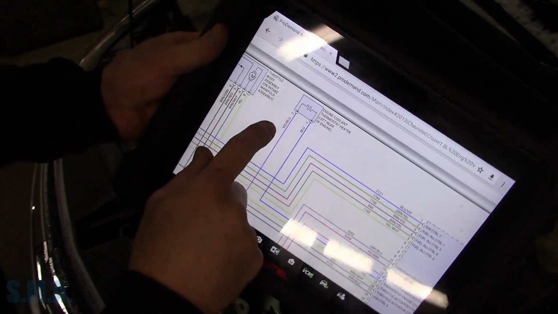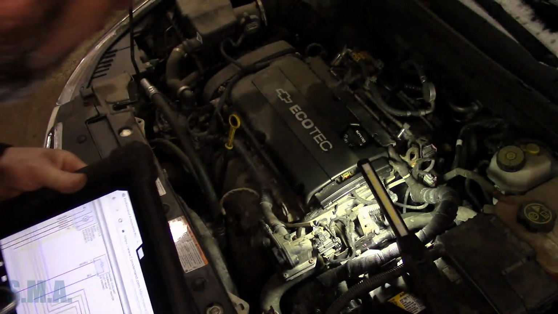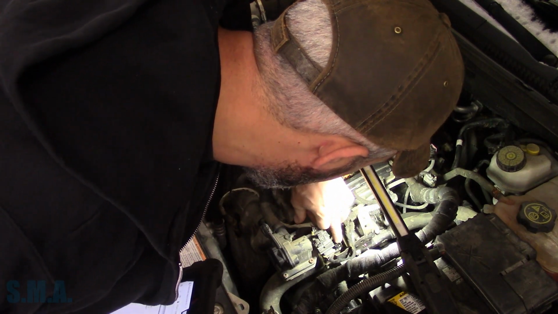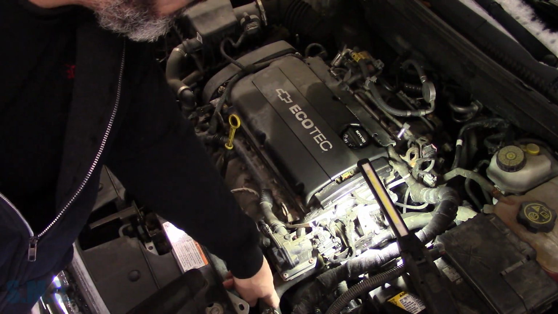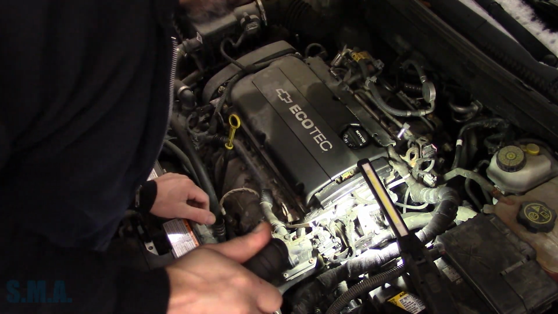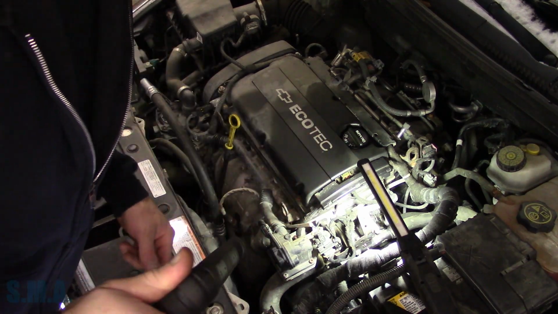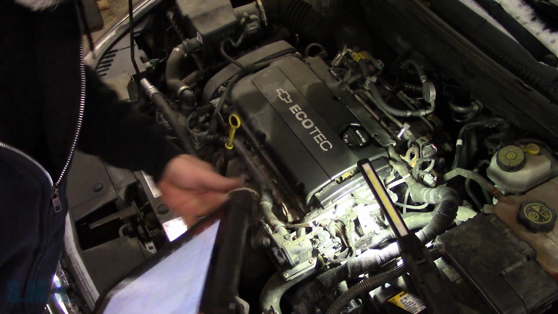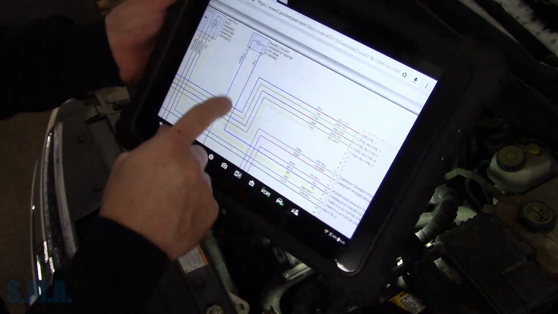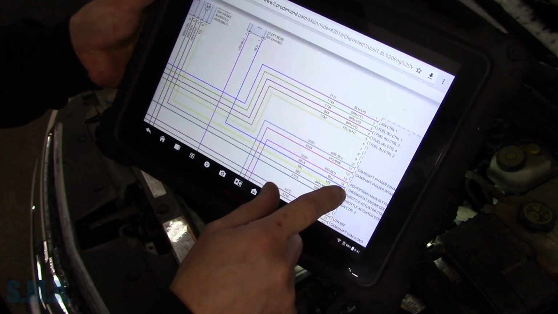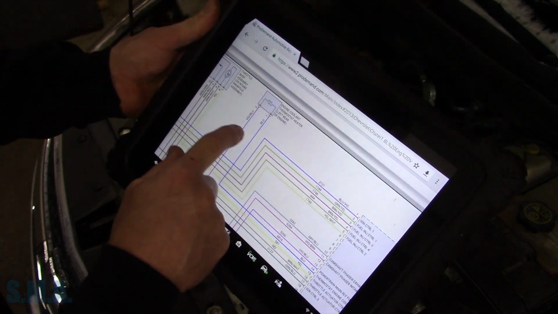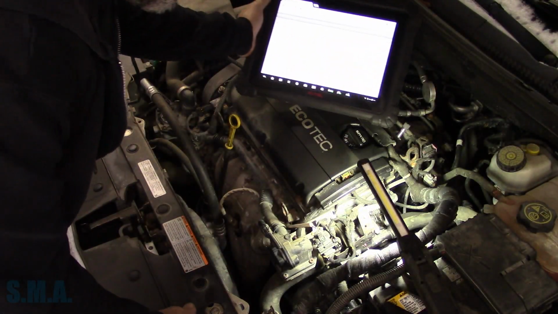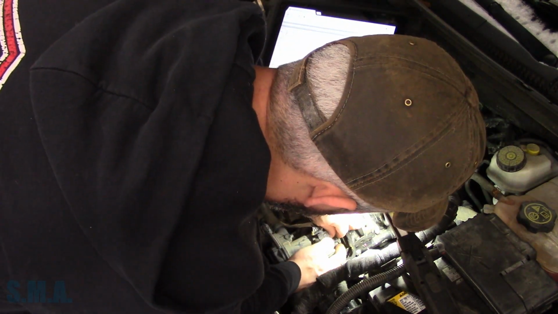It says left rear of engine, so we're looking for a violet with blue and a blue wire, which I believe is this one right here, right on the very front. It'd be the upper radiator hose goes in, so the outlet sits right up top here, so pretty easy to get to. It looks like the blue wire is the control wire, so that's the one that's going to be grounded. Our violet with blue should be the power wire, so we're just going to unplug it.